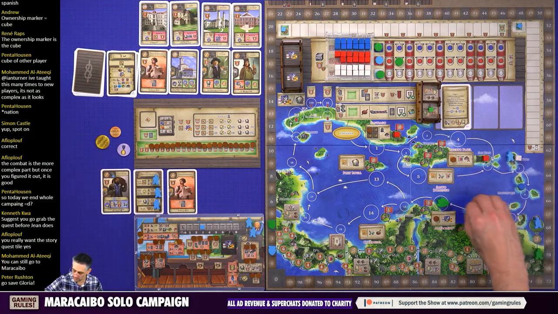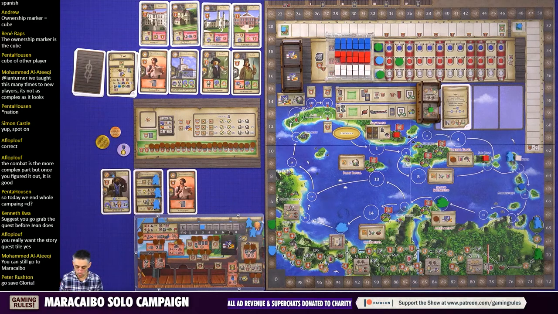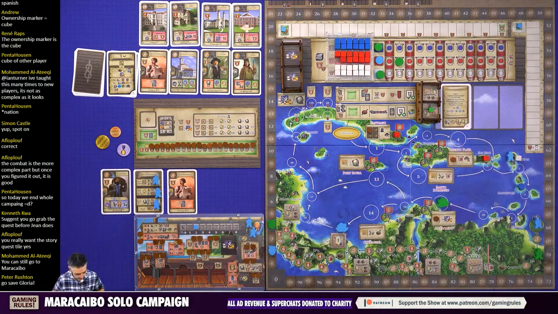So, 1, 2, 3, 4, 5, 6, 7. Right, so I've arrived there. I could do three village actions, but I'm not. I'm gonna fulfill the quest. So this is a quest marker, it's a story quest marker. I need one sword. So I give up one combat value and I get five money.